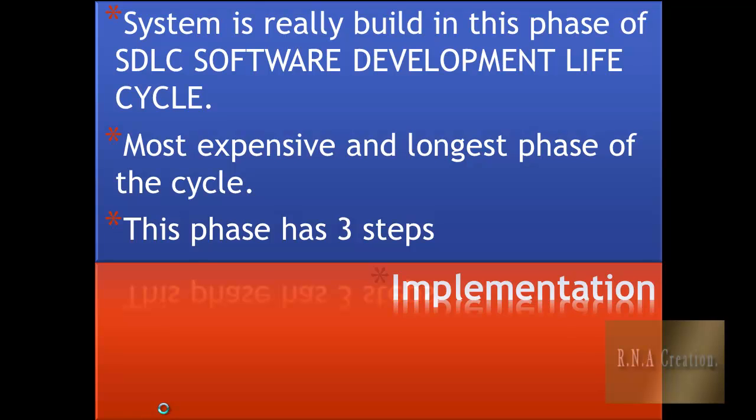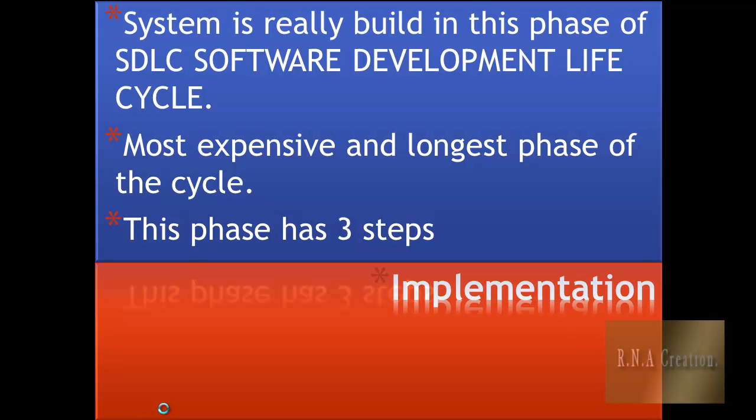Now what is implementation? The system is really built. Coding starts and everything goes into development, and you can go and look, there are many versions and it gets updated every time. Many things happen in this part of the cycle.